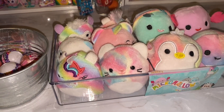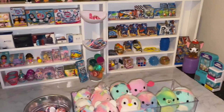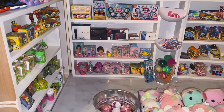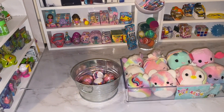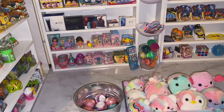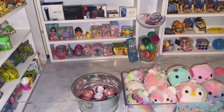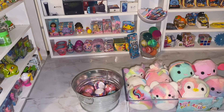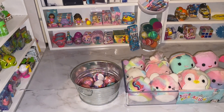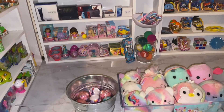So guys, that is like the whole store. When I zoom out so you guys can see — this is the whole toy store. We are still working on the actual grocery store. So if you guys want to put in orders for the toy store only, I will accept them. I will choose at random which ones I will fulfill. But we aren't going by days, so I'm not doing orders Monday, Wednesday, Friday, or doing like five orders a day. It's just whatever I pick at random.